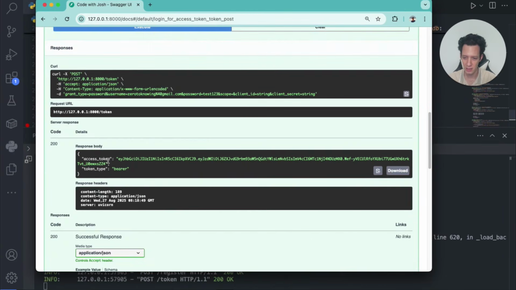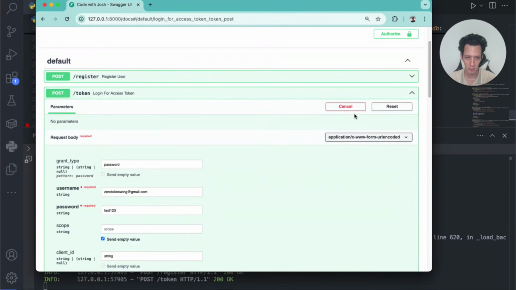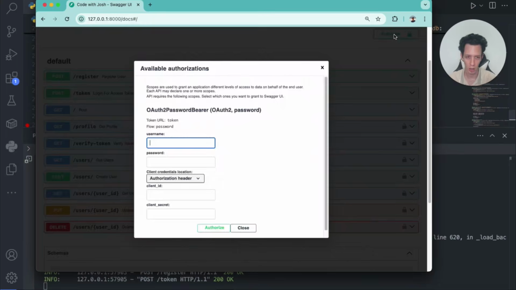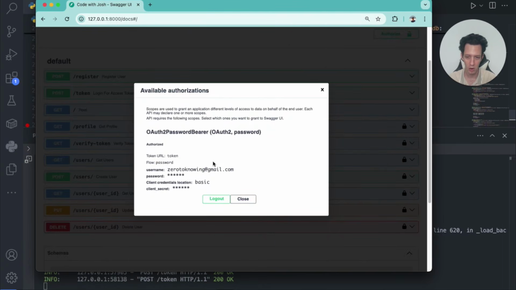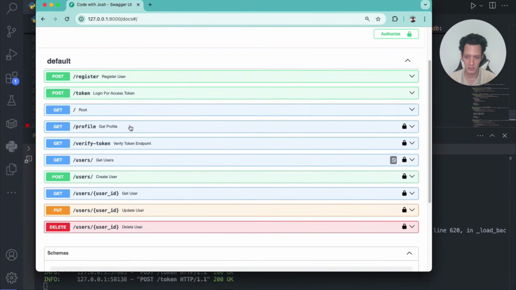And you can see here is the response. So here is my access token, the token type. I can copy the access token. And I'm going to go up here now, and I'm going to go to authorize. My username, my password, and I'm going to paste that down here in client secret and click authorize. Look at that. I am now authorized. I can now go through, and I'm going to stay logged in. I can just click X here. All of these now I have access to.